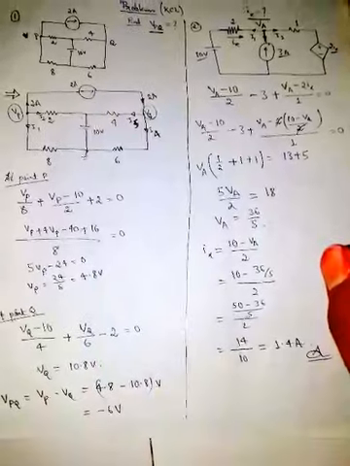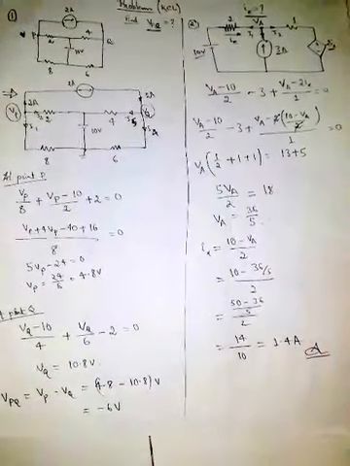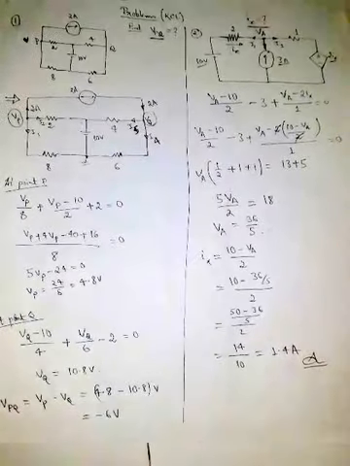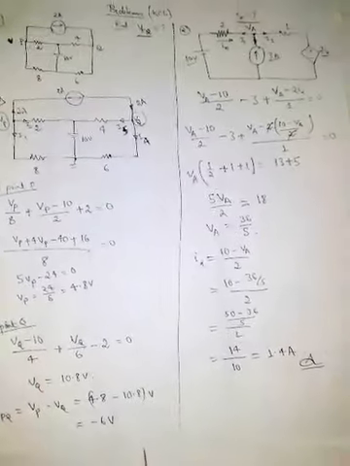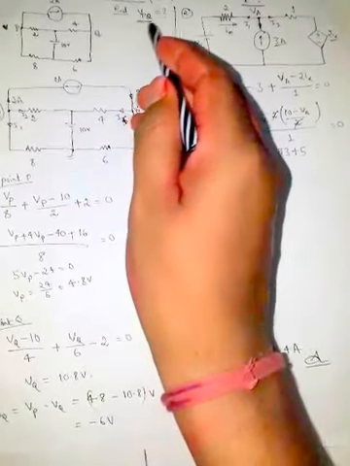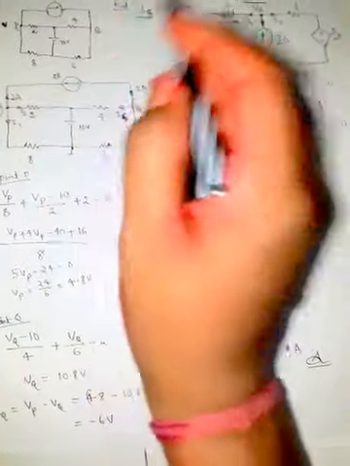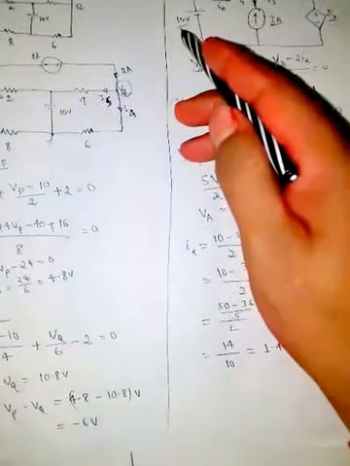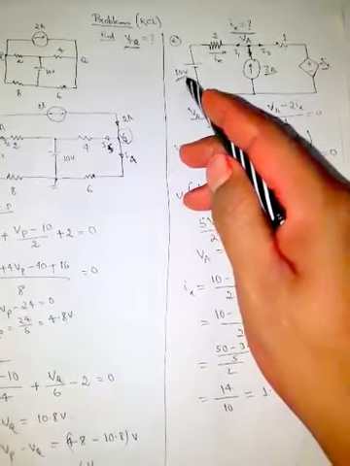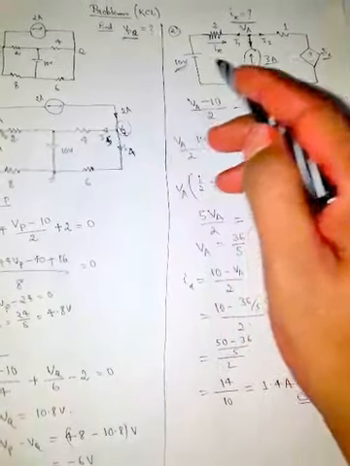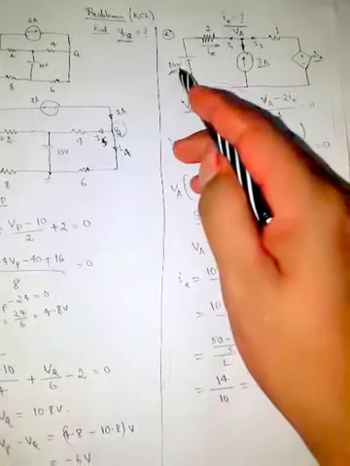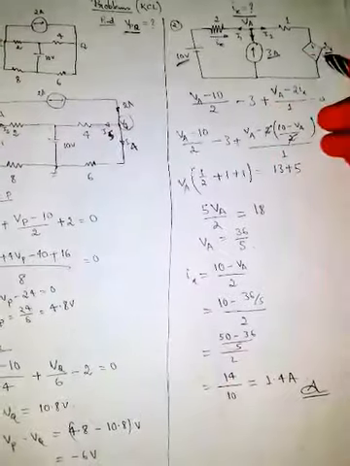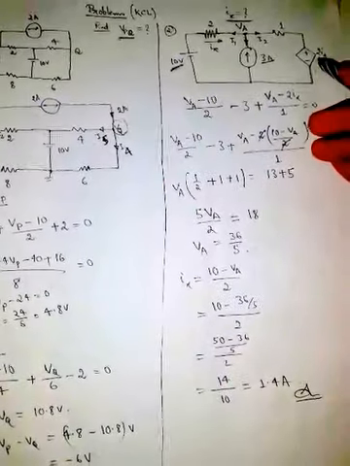These two questions have already been asked in GATE previous years, and they also show how to find VPQ, that is the voltage difference between 2 points if there is an element in between. Also this question is very important because there is a concept related to all sorts of sources: this is an independent voltage source, this is an independent current source, and this is a current dependent voltage source.